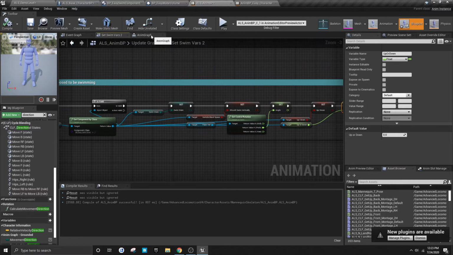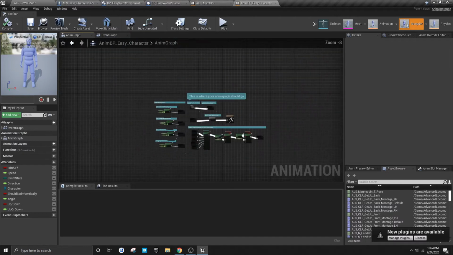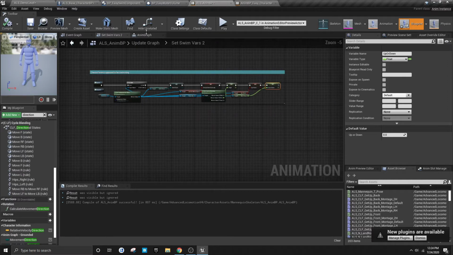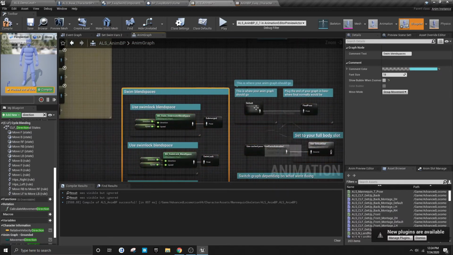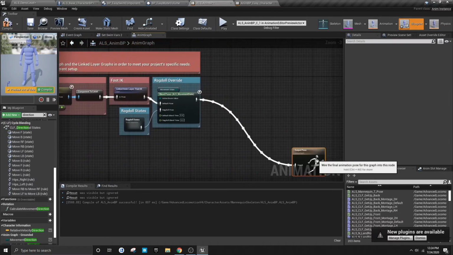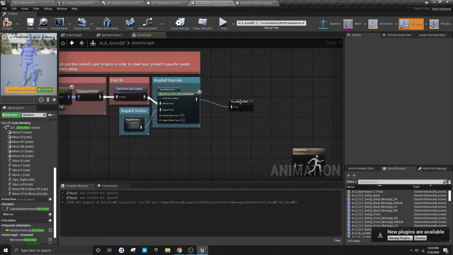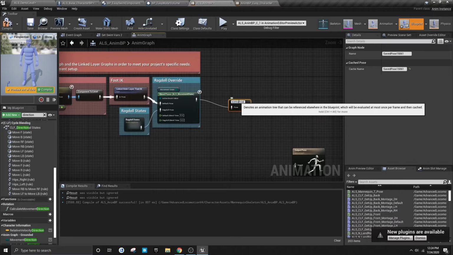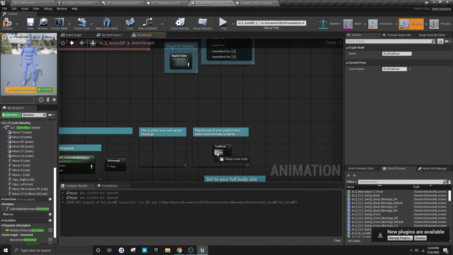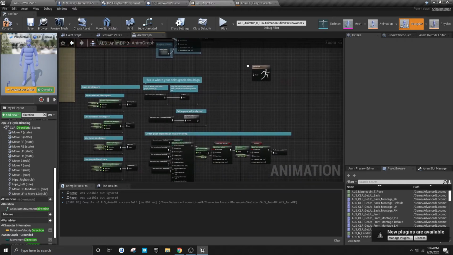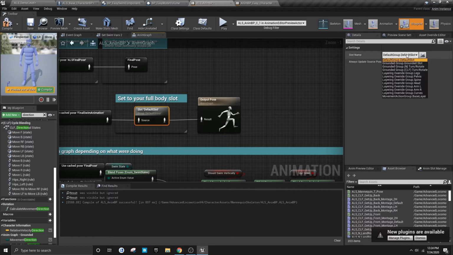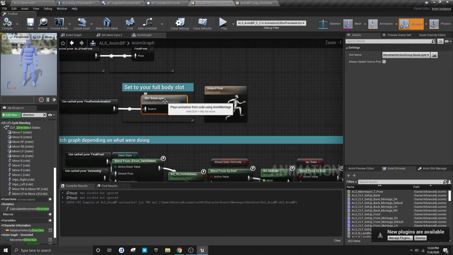After you've done that, I'm going to go back to the Easy Swim anim blueprint, go to the animation graph, copy the whole thing, and go back to the ALS animation graph, and I like to put it down here. So this default state machine, you don't need that since we're going to be using the ALS one. So right here, make a cache, then we'll name it ALS Final Pose. Then we'll call it here. And we're going to connect the output pose to this. And we're going to set this as, I don't think it matters on ALS, but we'll make a base layer. I think I have it set as default on the project, ALS project.